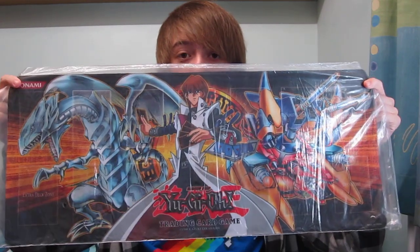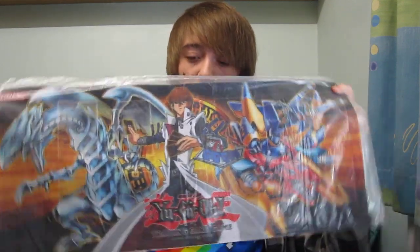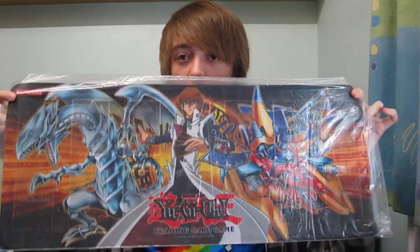So the first thing most people will turn to is one of these things nowadays. Released like last year, these were the play mats that came with the gold series pyramids edition, or as at my locals we call them, the scrub mats, which one of the best players still uses. It just does the job, but other than that it's not that nice. It's really small as well. I know the Japanese use ones this big, but I don't consider that very stylish.